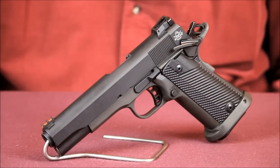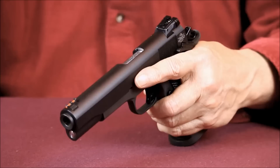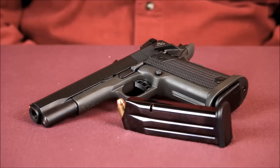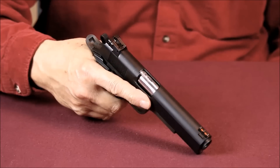The niche I have for this high-capacity 1911 is carrying it as a potent sidearm whenever I'm camping or fishing in bear country. Sometimes packing a rifle just isn't practical. Like most sane people, I go out of my way to avoid bears, but there's no 100% guarantee that a bear will always choose to avoid you. Most bear experts — usually the ones who haven't been mauled or eaten — recommend carrying pepper spray. Personally, I have no desire whatsoever to be reduced to bear crap that happens to smell like pepper spray. I feel a little better packing the 10 millimeter.